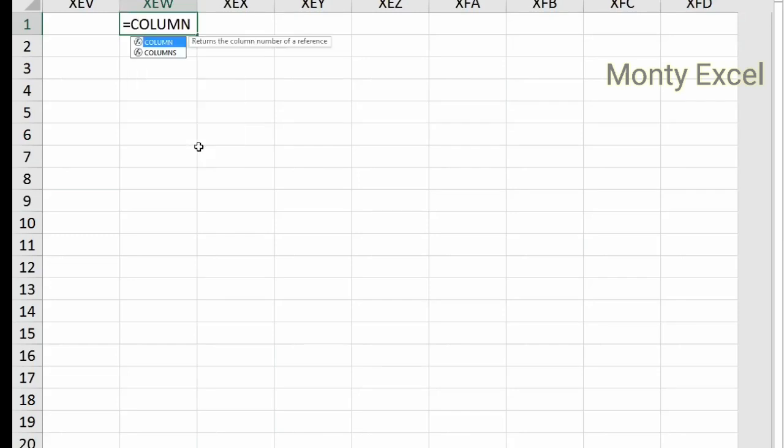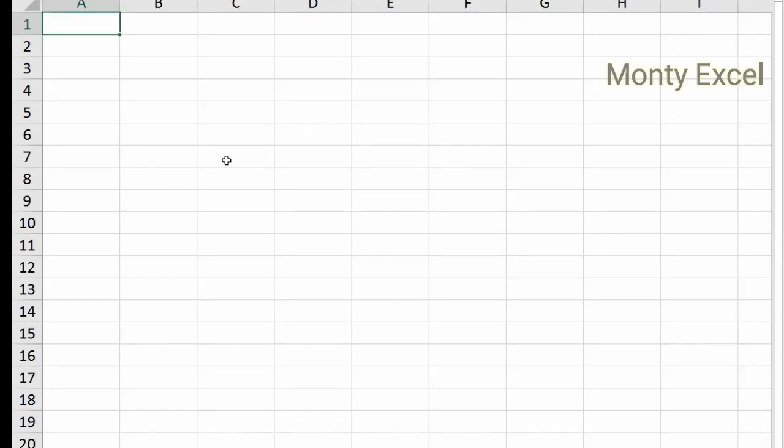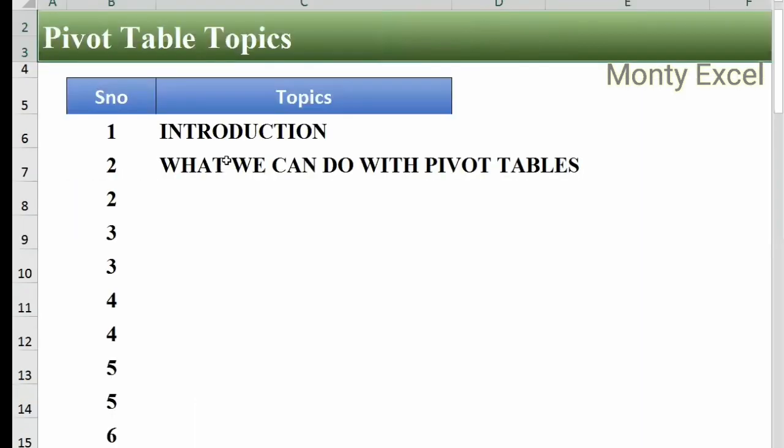Don't worry, just click on this. You can see this is the column number which it is trying to show you. That means if currently you're sitting in 16,377, in the same way the last column in Excel of any version from 2010, I keep repeating, is 16,384. So that's a simple shortcut to find out how many columns we have. And even in the latest version, 2019, we have the same row size and column size. There's no difference actually.